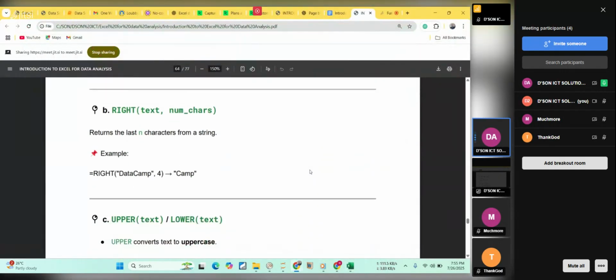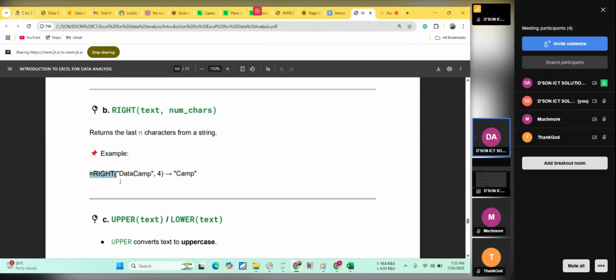While the RIGHT function extracts the last n characters, which are the characters at the right. Like in DataCamp, if we say DataCamp and 4, what the RIGHT function will do is give us the last 4, P, M, A, C, and you get Camp.